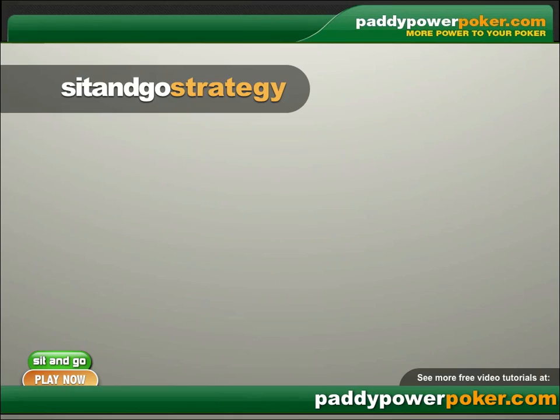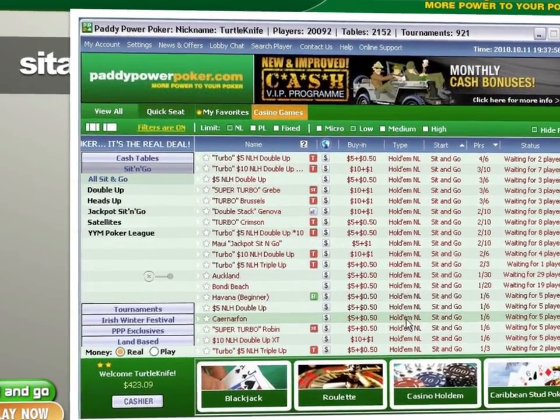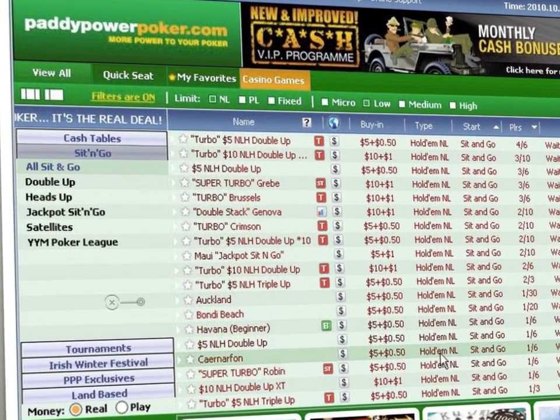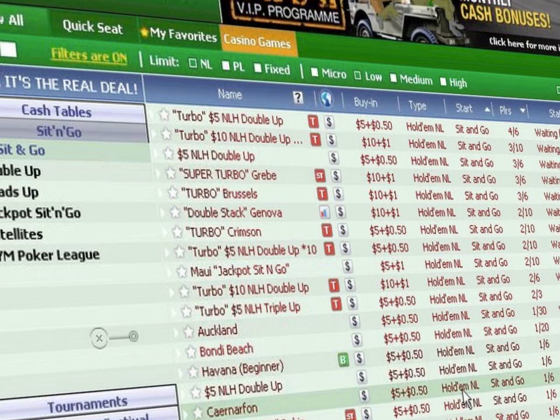Paddy Power Poker offers a wide range of sit-and-go poker tournaments for players of all skills and bankrolls. I highly recommend new players start in the sit-and-go circuit so as to make the most of their deposit, limit their risk, and learn the game as you go. Some sit-and-go tournaments actually start at under $1.